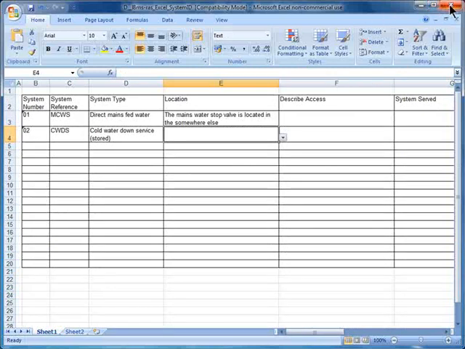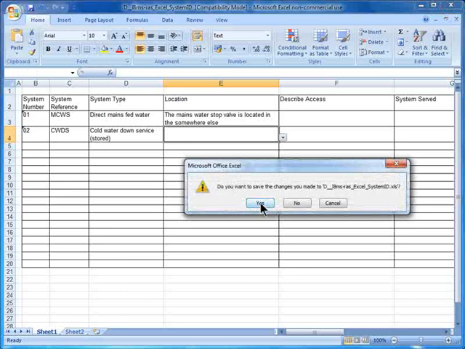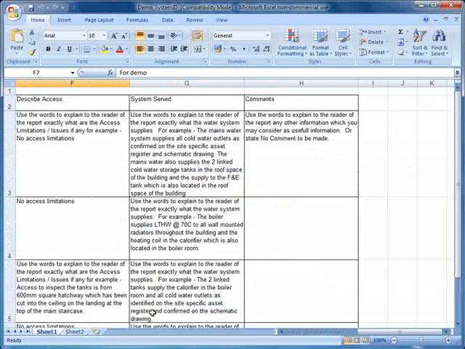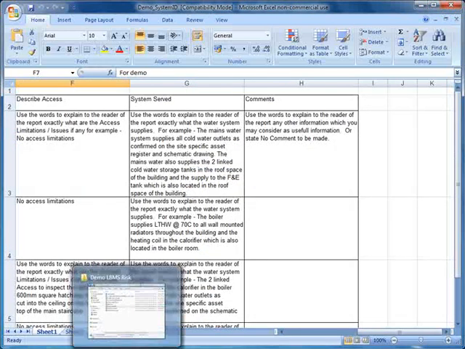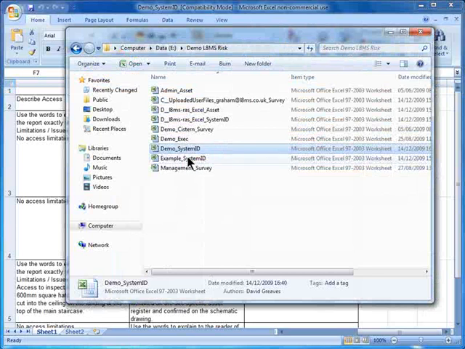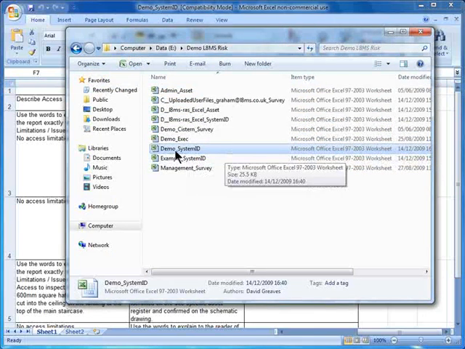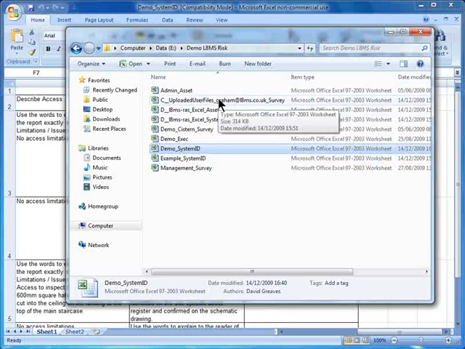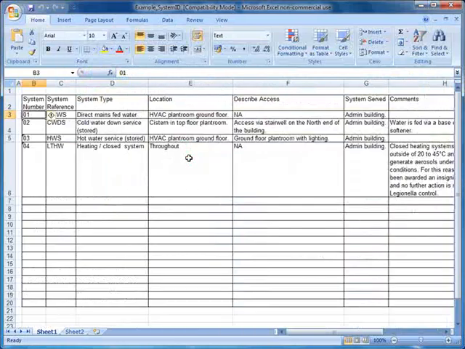Okay, I'm going to close that one down for a minute. We don't actually want it, so we'll get rid of it. And I'll just drop in here, and we will look at one I completed earlier, as they say, and that would be something like an example system ID.